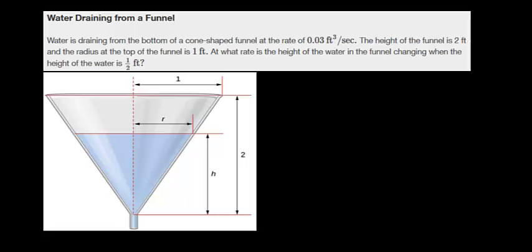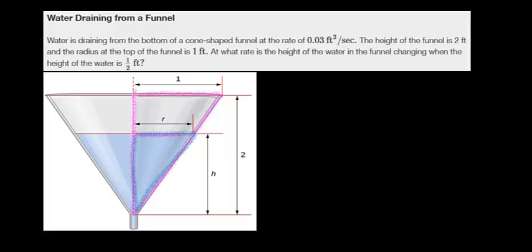Okay, so here is a good looking related rate problem that illustrates how we are going to use similar triangles to solve one of these problems. Now, here we have a cone, and you can think of a cross section of a cone as if you look at the cross section like we're looking at here, you see triangles. And in fact, what you want to take note of before we even start is that we have this big triangle here, and then we have a similar triangle down here.